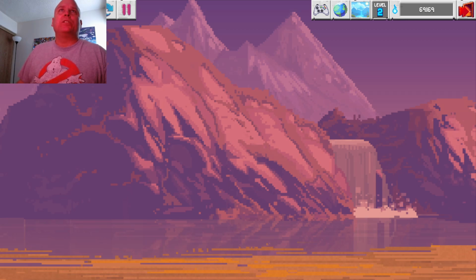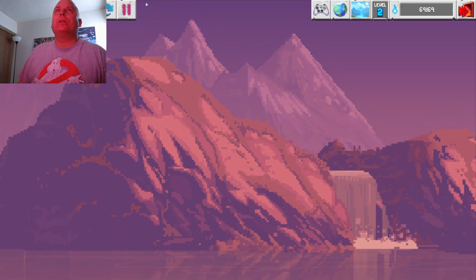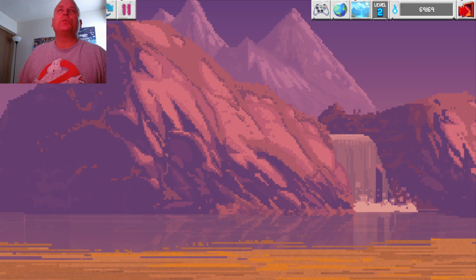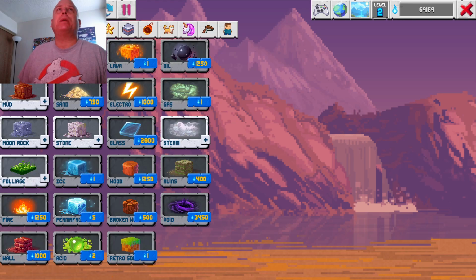So what I just showed you is you can basically come up here. It's very easy to use. Very simple. You can click on this cube. You probably can't see it because my camera's covering it up, but there's a cube there, and this is going to give you your different tiles in the game. Okay, so as you can see, they do cost, so you have to unlock them with what I was talking about earlier, your mana up here. We're going to call it mana. I think that's what it's called.